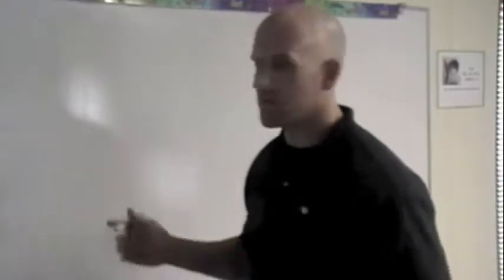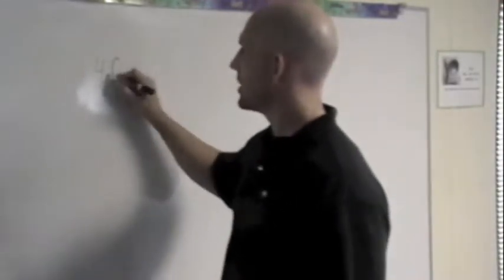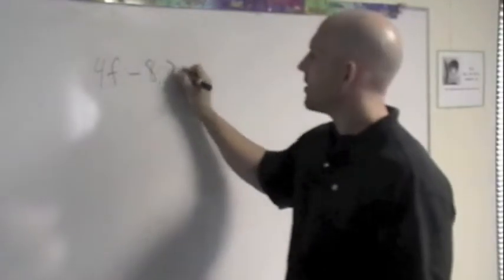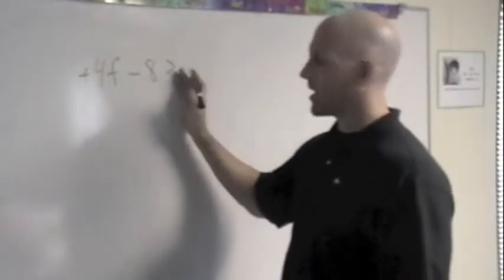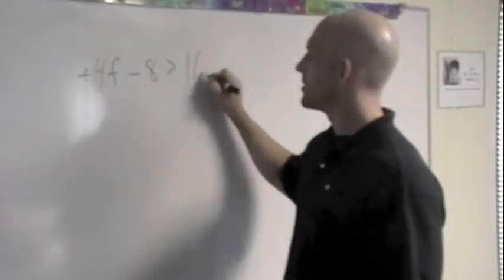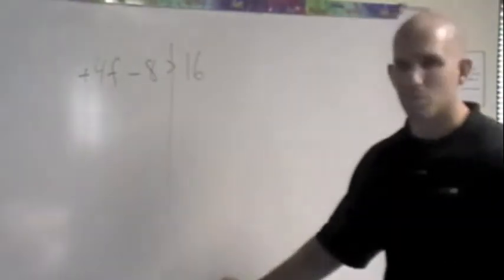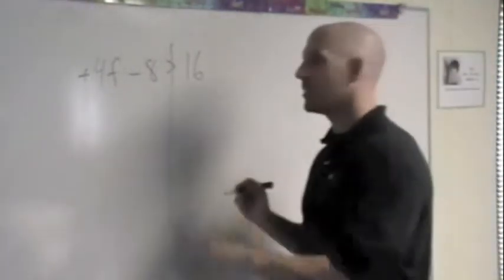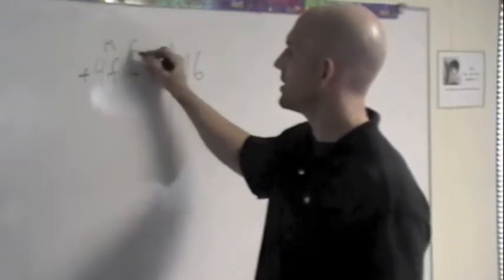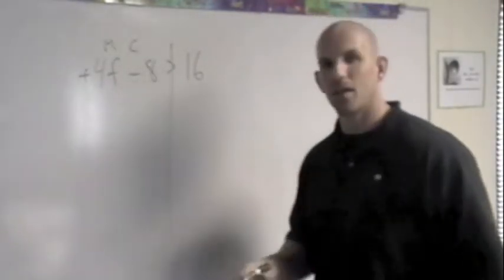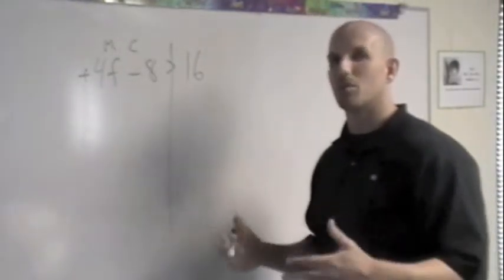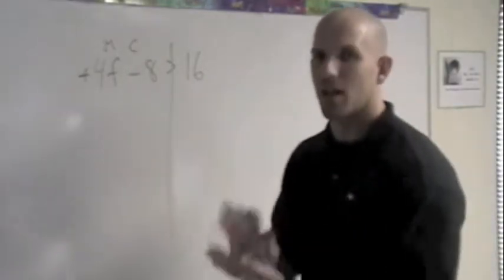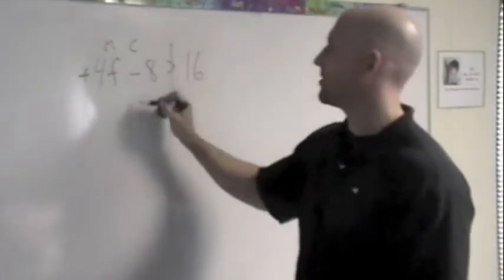This one is a two-step. We've seen this with equations. Nothing really different about it. If that 4 is positive, I know I'm not going to change this sign at all. This is my greater than sign. That shows me that's the left-right split. This is multiplication. This is a combination. It looks like an equation. I solve it like an equation. I'm good to go. Opposite operations, SCAD-MEP, so I know I get rid of that combination first.